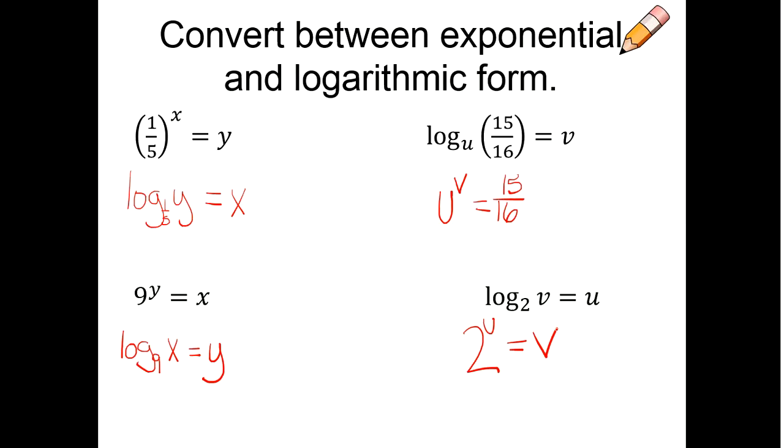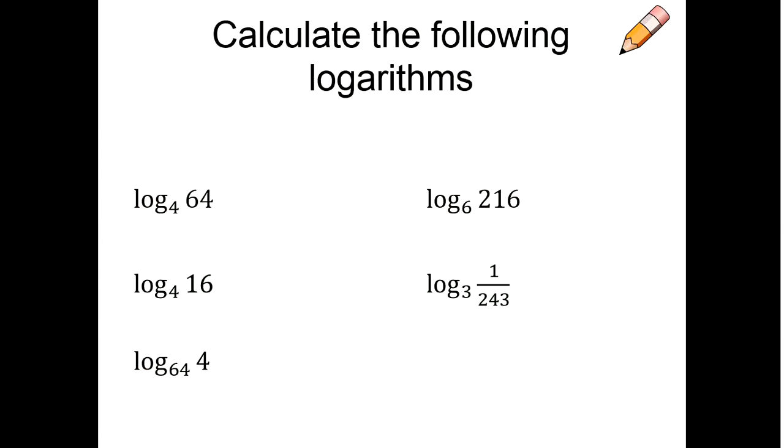Okay? Now let's try some actually calculating the logs. That might help you guys see a little bit more of the pattern here. Alright, so ultimately, guys, what we're going to be doing is calculating the logs. We're ultimately going to be figuring out values for them. So I have log base 4 of 64 equals something, right? Let's call that something x. Now, off the top of our head, that is a really hard value to think about, right? We don't know what that is. So let's jump to exponential form and see what it's actually asking us. So the base of 4 to some power has to give me 64.